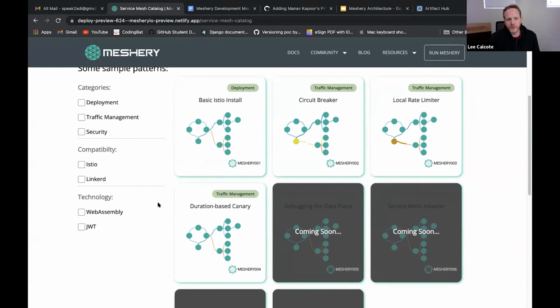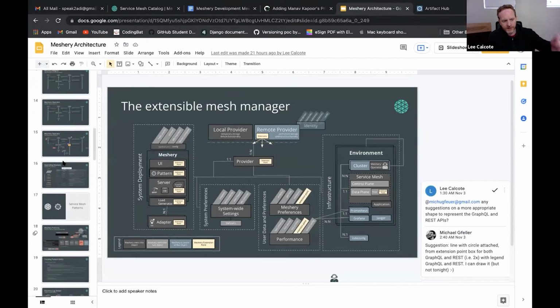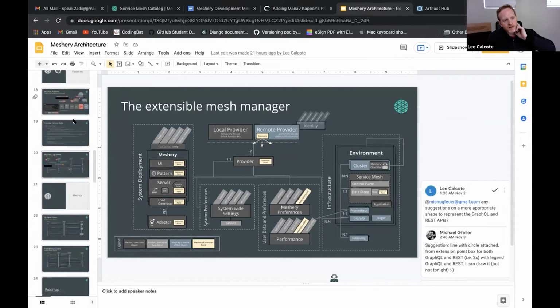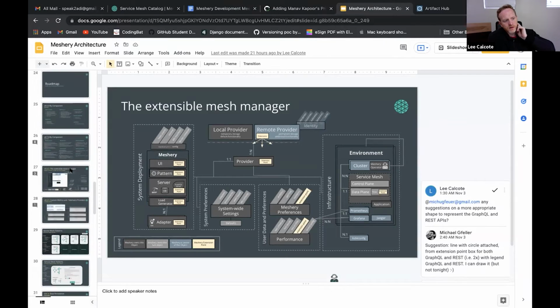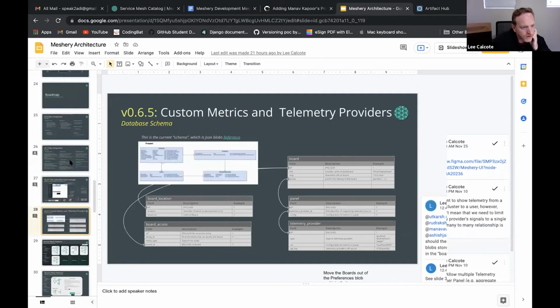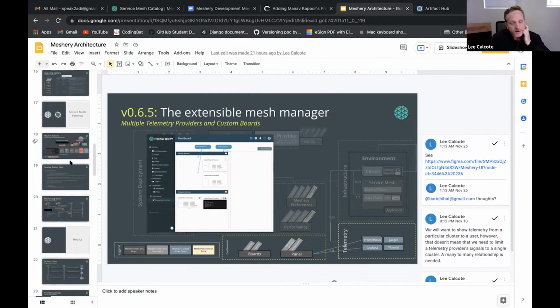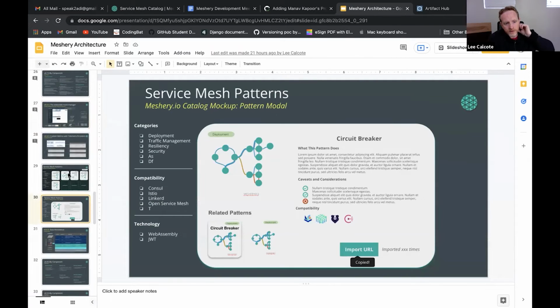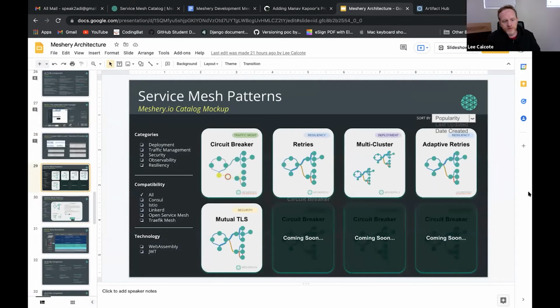Think about this, if you would, please. There's a mock-up for what this looks like. This effort is a line item on the 0.7 release. There's a mock-up on slide 30. Slide 30 and 31 of what this might look like. If you go to slide 30, there's an import button.